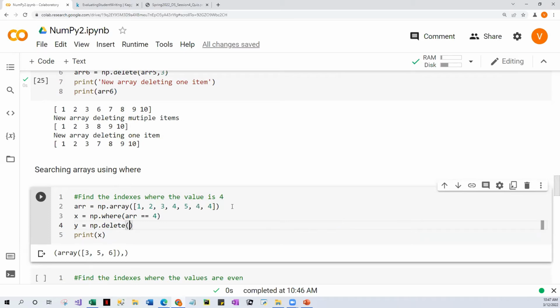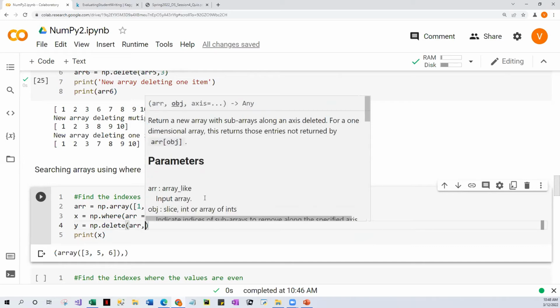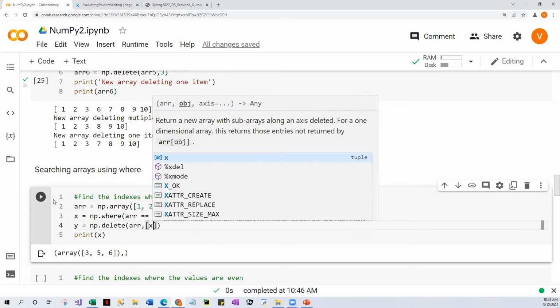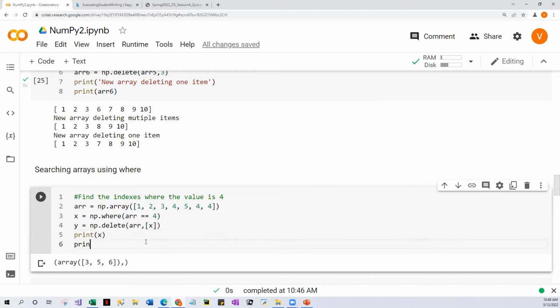Then the array, comma, x. So the where function tells you what index holds a particular value. Exactly, you're right.